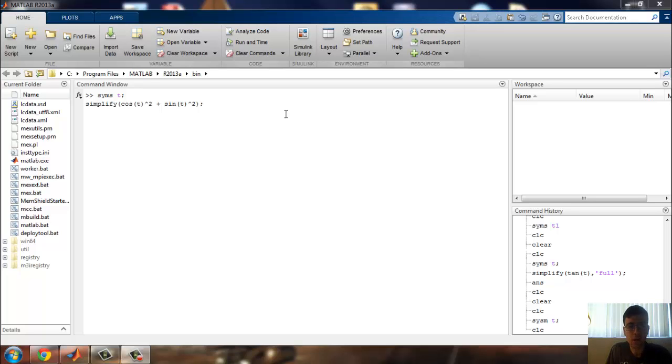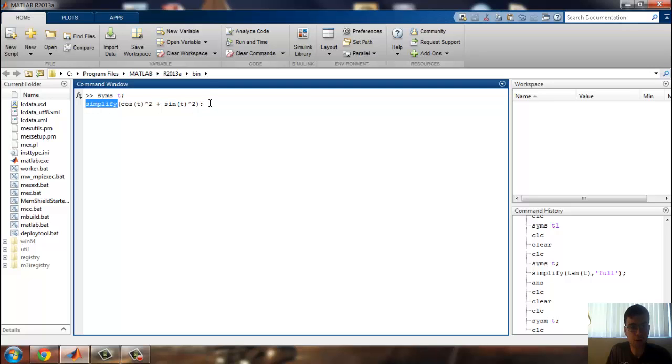Now let's take a look at 2 more useful functions we're going to be using, called the simplify function and the pretty function. The simplify function will take in our differential equation here, and we'll define our symbolic variable t. When you run it, it will simplify it into a simpler form. So here it just ran. If we run the answer, we get 1. This is a trig identity, sine squared plus cosine squared equals 1. This is going to come in really handy because when we use dsolve, sometimes it'll output a very complicated formula, and we can use simplify to simplify it down.